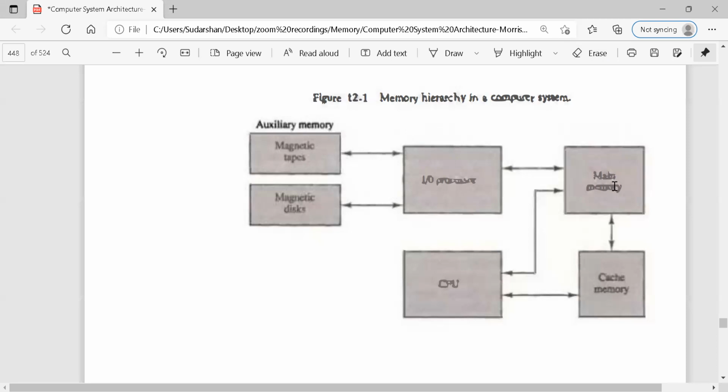Why? Because the program and data stored in auxiliary memory or auxiliary storage has to be transferred to your main memory known as RAM, which is directly connected to CPU, and where the execution takes place. Once the execution is done, the resulting values are sent. We normally call them a write operation from CPU back to memory, your RAM or primary memory. From there, with the help of IO processors, it is stored on magnetic disk, nothing but your hard disk.